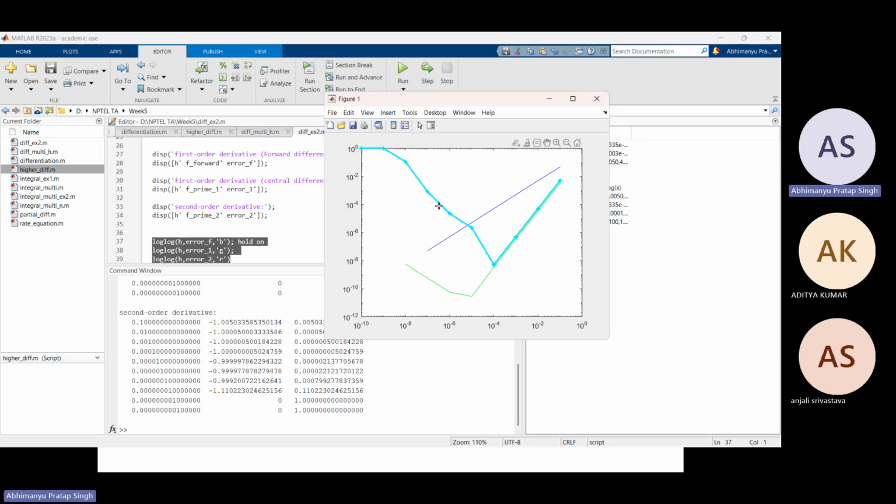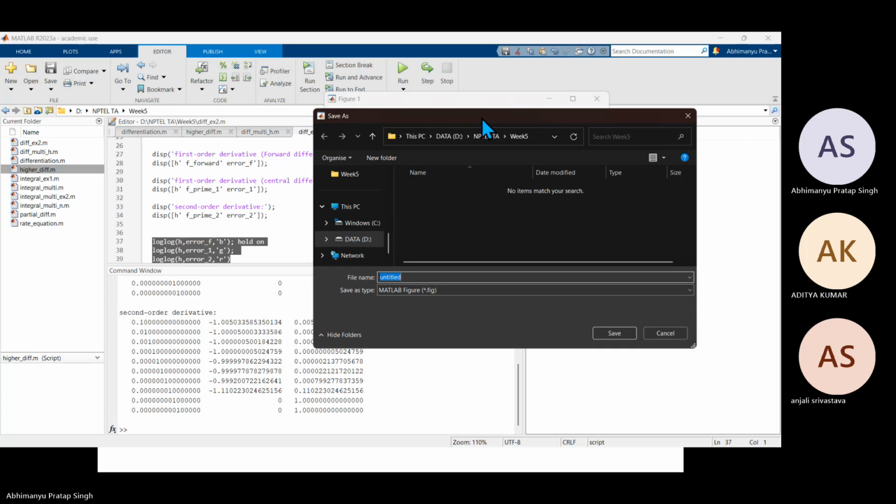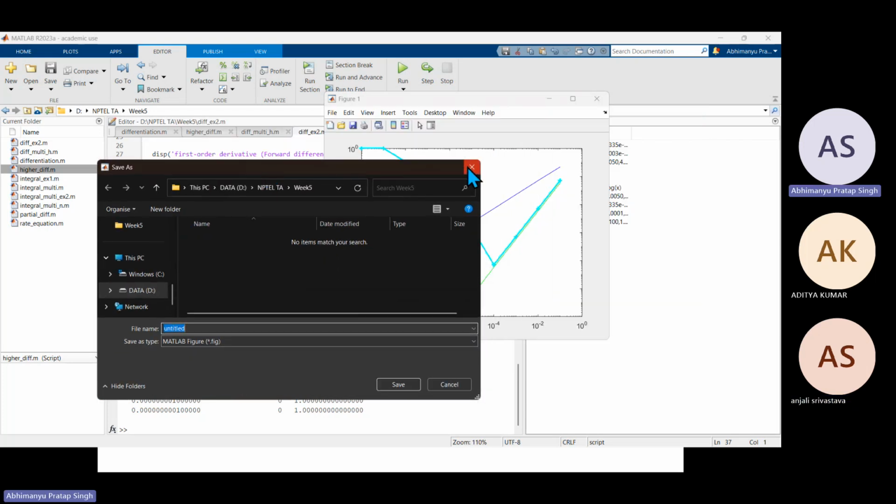Otherwise, I can do the changes over here and save this as a figure file, with a save as. Can we use this image in the command? I'm not sure what you mean by that. Image in the command means, if we save this, we can use it further. Yeah, you can use it further.